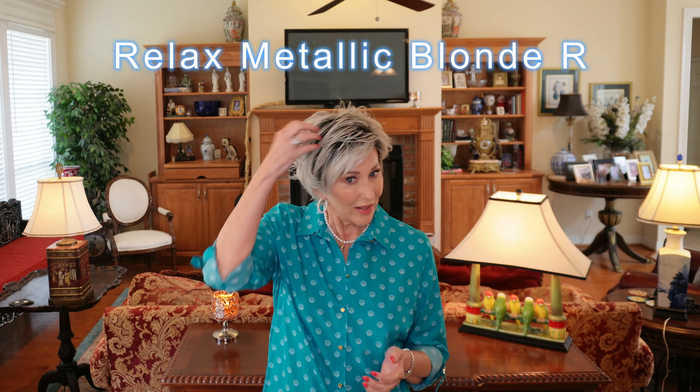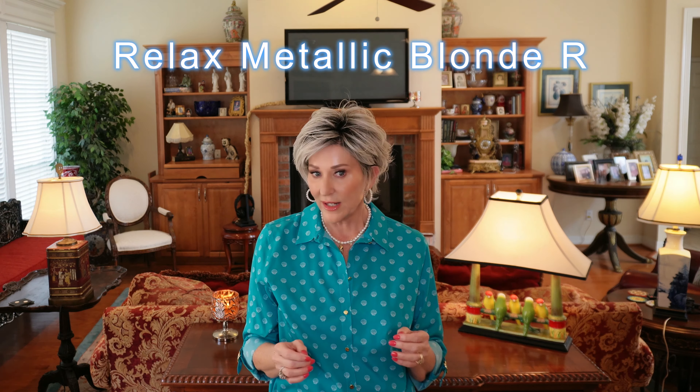I love all of these layers and I like the neckline on this — very short, easy to wear. I just like wigs I can run my hands through really quickly and I'm out the door. This is a wig I think works for so many people and one of my favorites: Relax in metallic blonde rooted. I recently went on a weekend trip and this was the only wig I took. I think it's just so easy — there's nothing about it I don't like. It has a lace front and all these choppy layers with flippy ends, which I love.